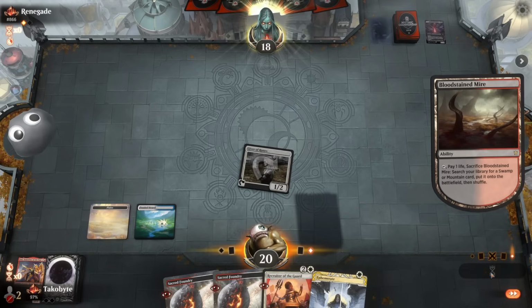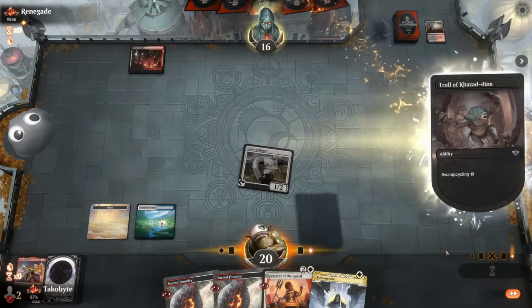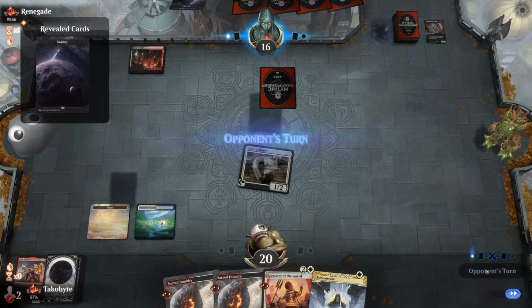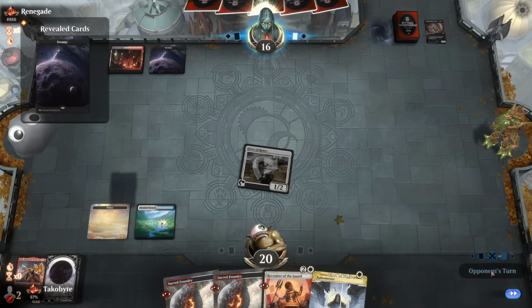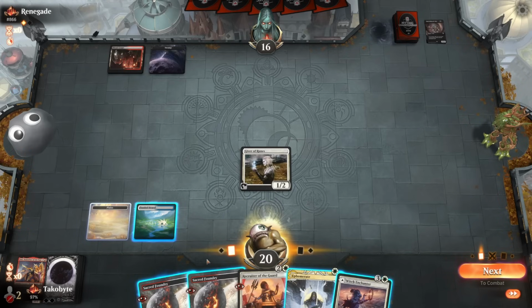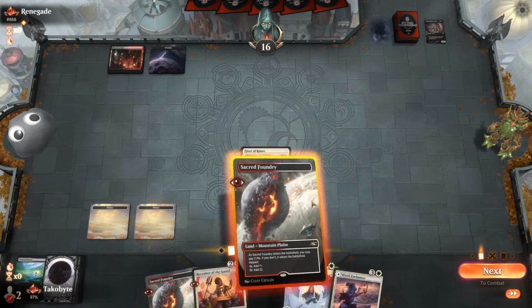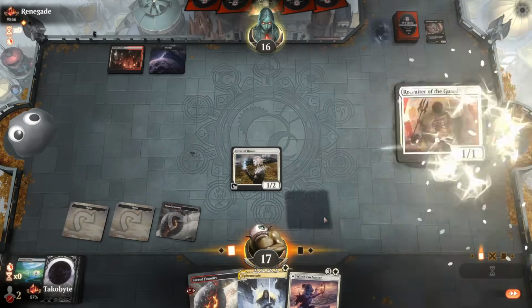I'm kind of hoping this Giver of Ruin lives, so I can play Recruiter into an Ephemerate. But it doesn't seem like that's happening. Or maybe it could. Okay. So we play the Recruiter.